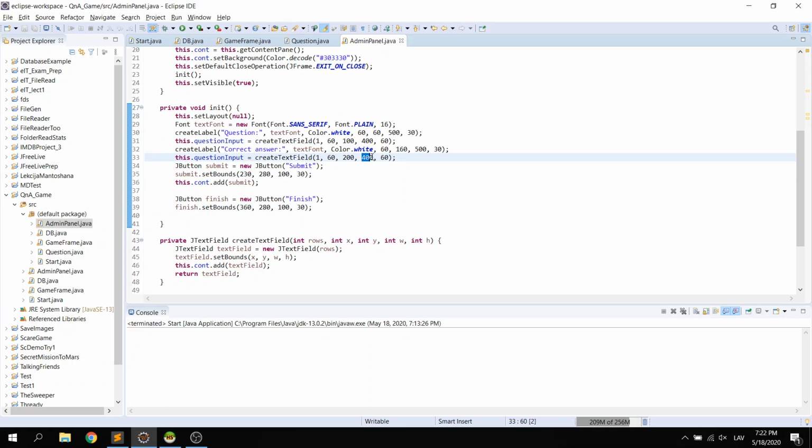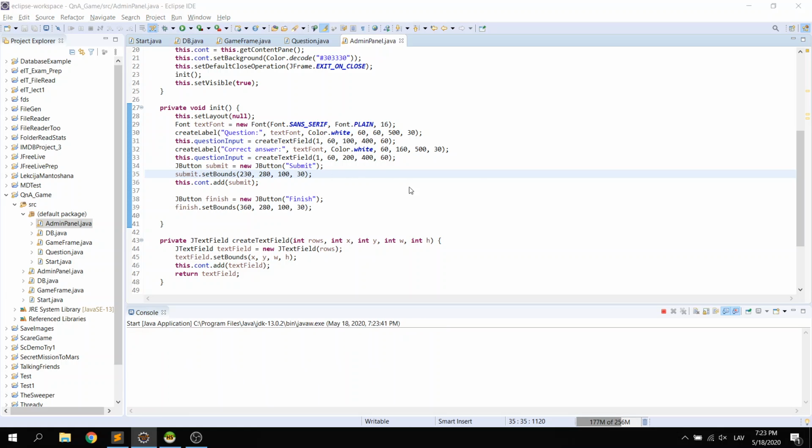So what we want to have is these text inputs are 400 wide and 60 from the left side. So these inputs are ending up at 460 pixels from the left side. So with these buttons, I'm starting this one 360 from the left, and it's 100 wide. So it also ends right at the same pixel as these inputs end. So they are sort of aligned a little bit better. And this one is the same width, just 30 pixels back. If it starts at 230, it's 100 wide. It will end at 330, and this starts at 360, so it has 30 pixels in between.